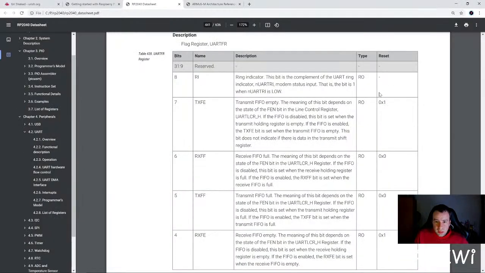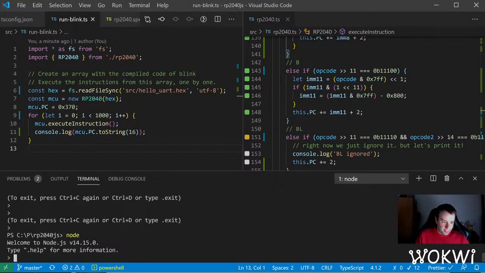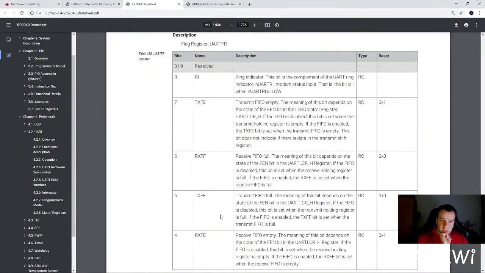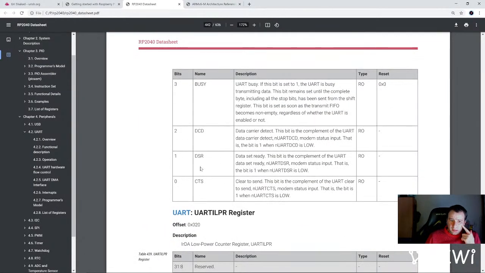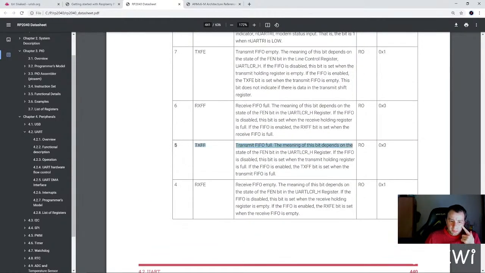So 32 would correspond to 20 hexa, or bit number 5.